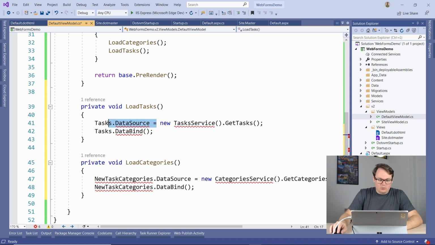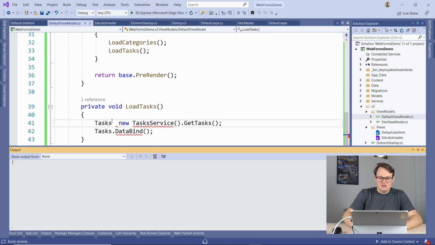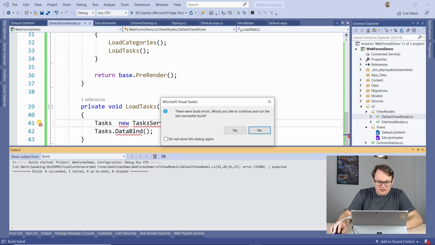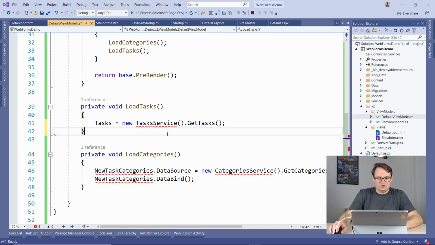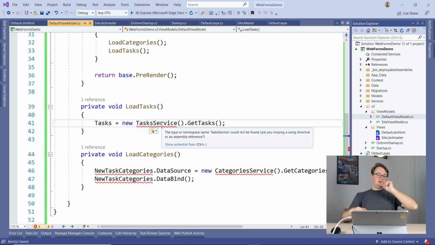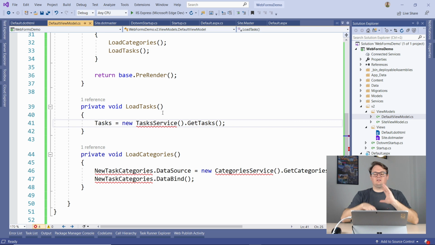So basically what I need to say is the tasks equal, oh sorry, I have accidentally tried to run the project. That wasn't what I wanted to do. So I can create a new task service and get tasks. But as I said, I would want to use the dependency injection from the first moment.